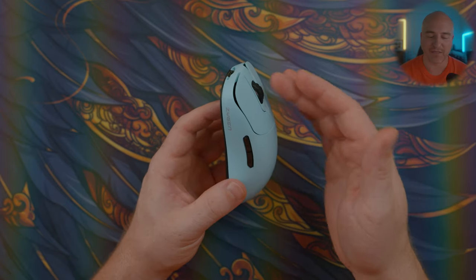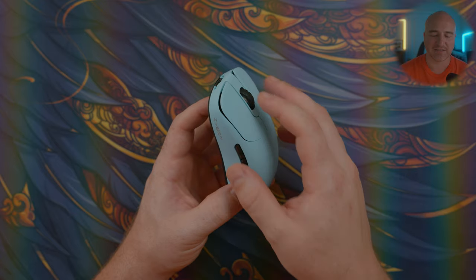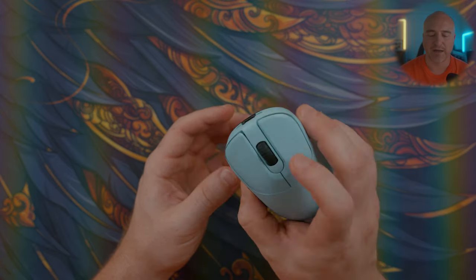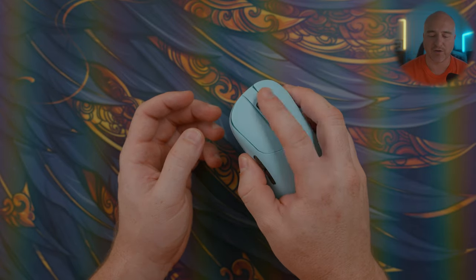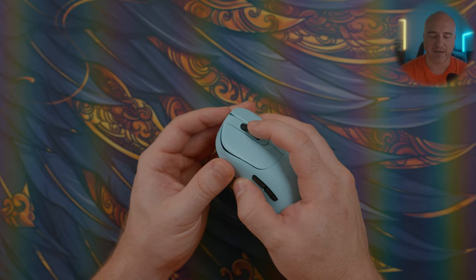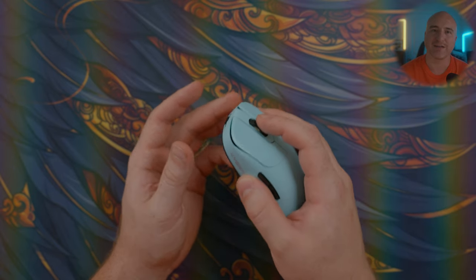I feel like this scroll wheel is a huge improvement. I feel like on the XE Wireless, it just had a little bit too much rubber on it. This one, I feel like the rubber is just right. And truthfully, on the scroll wheel, you get a nice grip on it. The steps feel nice, defined, solid. Even the middle click, it just feels perfect, easy to spam.